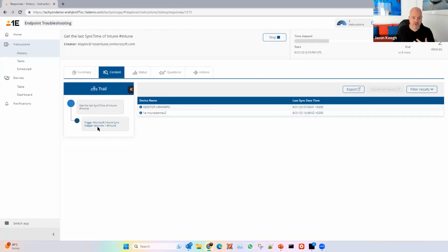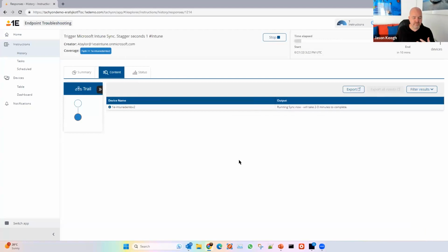Whereas when you're looking at Intune, you send it out and the machine will check in at some stage in the next 8 hours, and we'll get it at some stage, and so on. So if you can push a sync or tell machines what to do and get feedback instantly, it's a nice experience. One of the things called out specifically in that top 10 gotchas, and a lot of our customers validated this as well, is that you don't know when Intune is going to do what it is going to do.